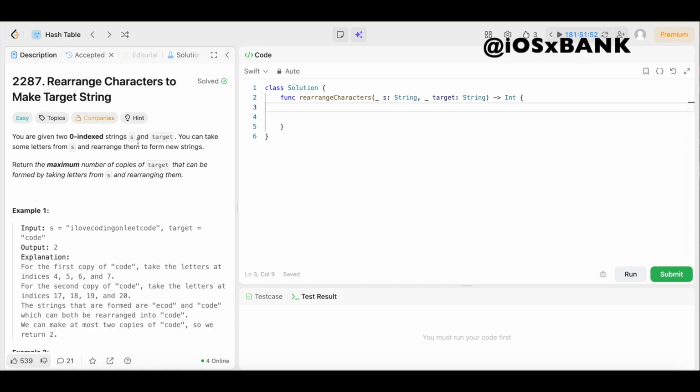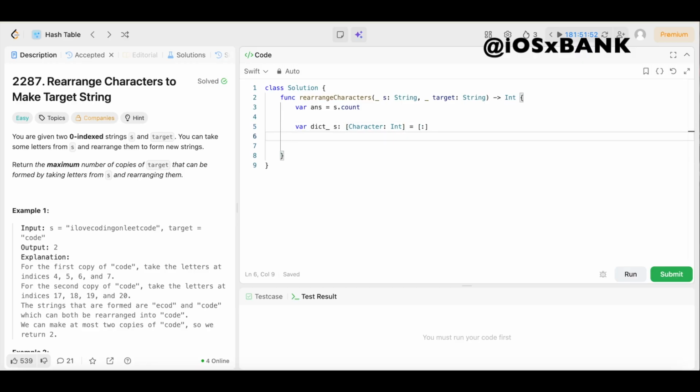Now, first thing we need to do is initialize the answer to the maximum possible value, and we'll gradually reduce it based on the limiting character. So we'll declare a variable right here called ans, and we'll set that equal to s.count. Boom. Then we need to get the frequency map of characters in S. So we'll declare a variable called dict_S, colon, open up the square brackets, key will be a character, colon, value will be an integer, and we'll initialize it with a blank dictionary like this.